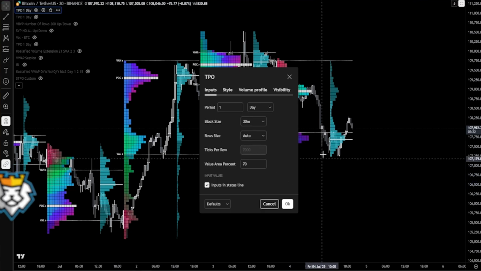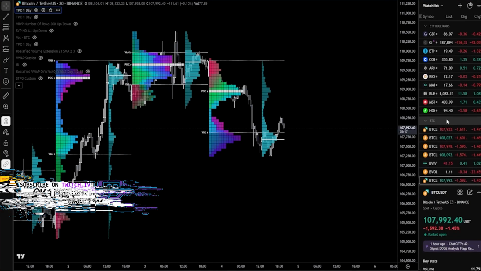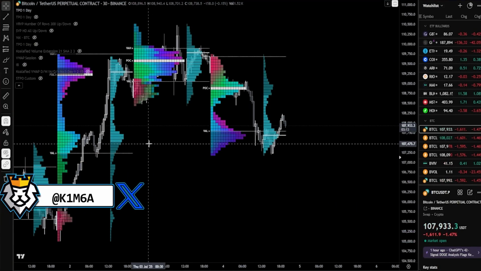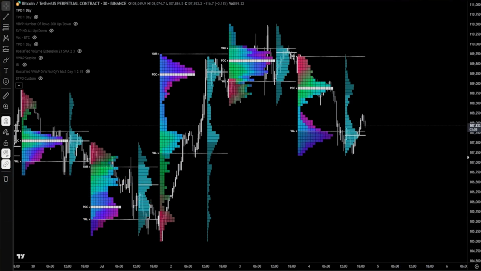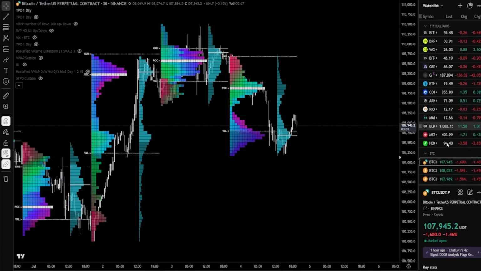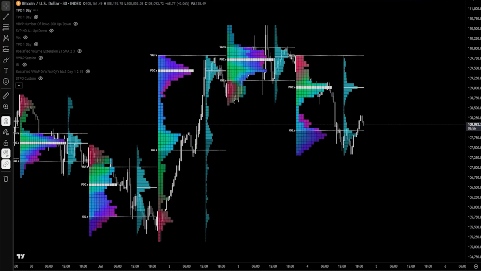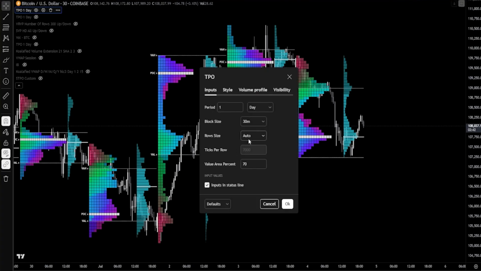Auto tick size, when you switch between tickers or assets, pairs, it's going to adjust quite a bit. So I got a whole mess going on right here. Click that off the screen and nice and clean. So about the same between Binance perps and spot. So you'll see a pretty good difference when I select manual.